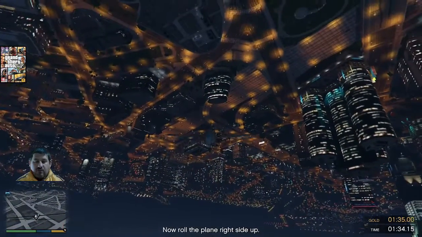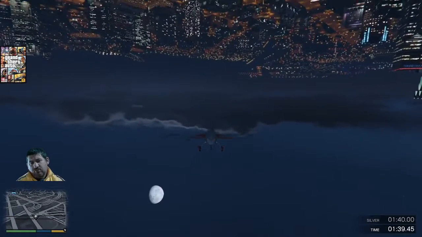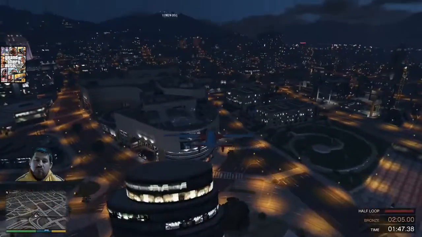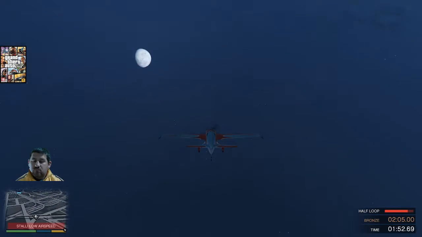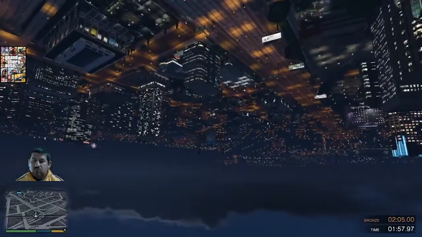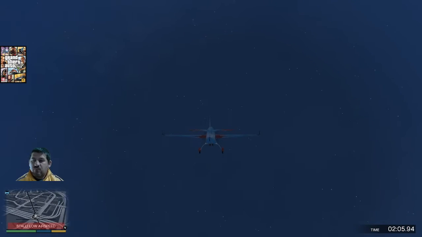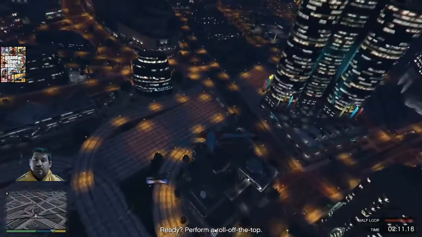Now roll the plane right side up. Ready? Perform a roll off the top. Now roll the plane right side up. Ready? Perform a roll off the top.